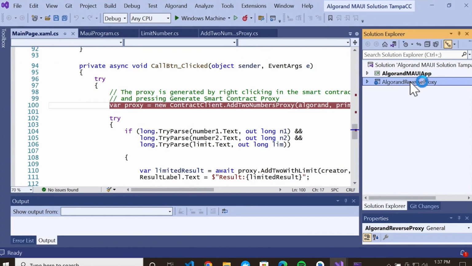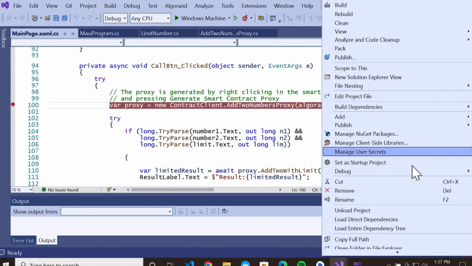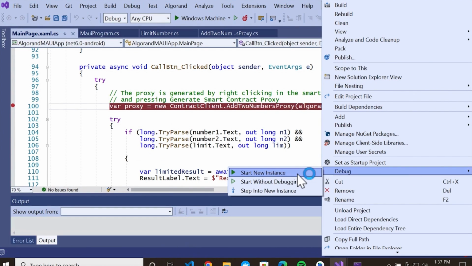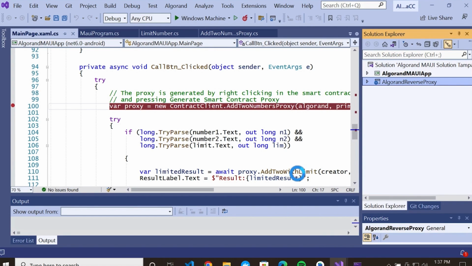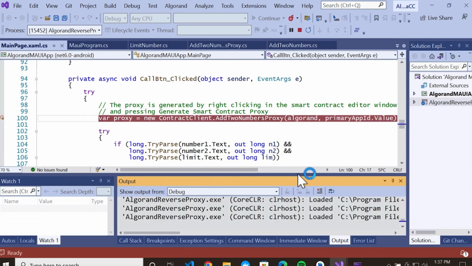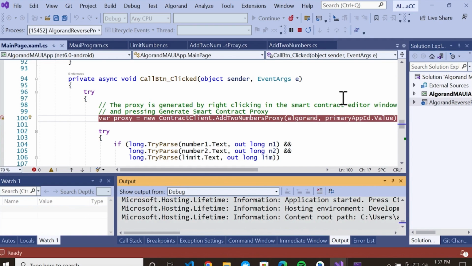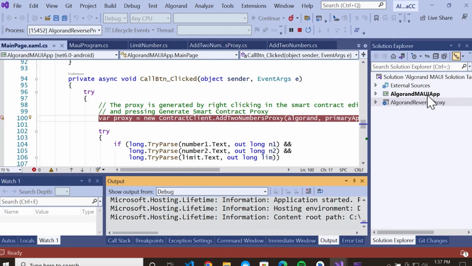So first thing we're going to do is start the reverse proxy up, which really its main purpose in life is just to hold two things you need, a token and a URL to point to for the node. And you really don't want to deploy those with your app in the marketplace. You want to actually get those from a service, and that's basically what that is. I could see that becoming like an Azure service or something like that at some point. But for development, this works. So that's all started up.